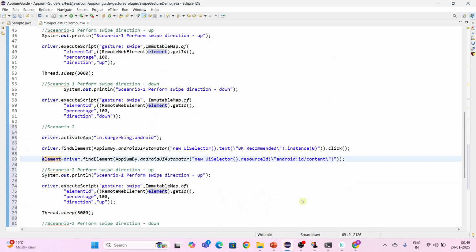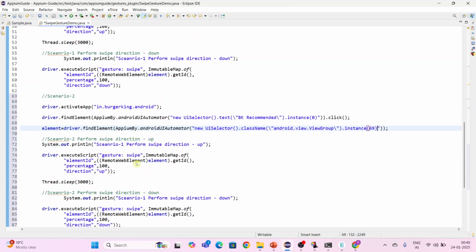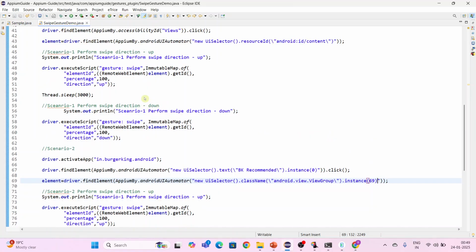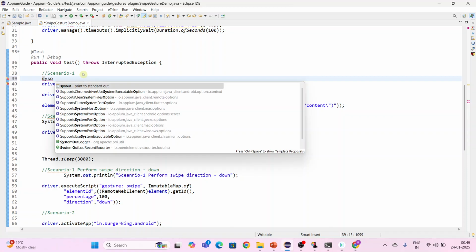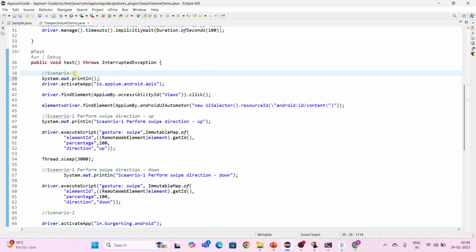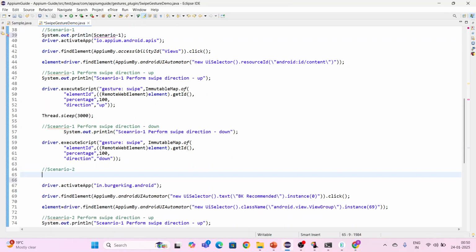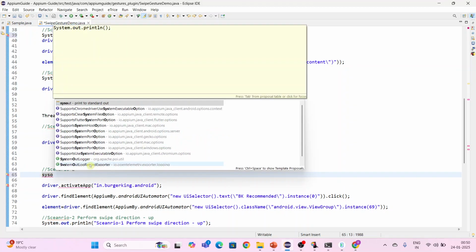Just come back here and update this value, and then paste it. Okay, that's it. The same thing. Just add here sysout scenario 1, and here it is scenario 2, sysout scenario 2.